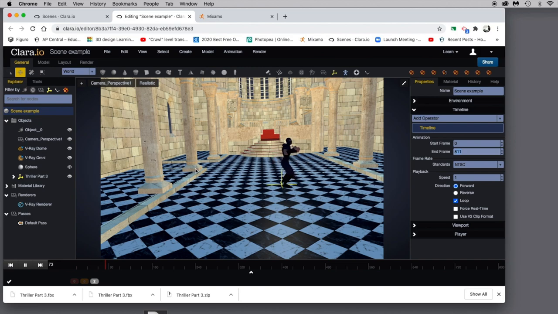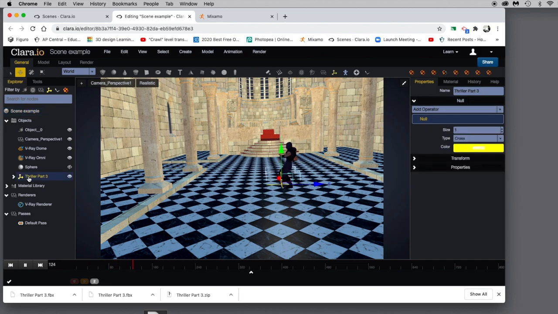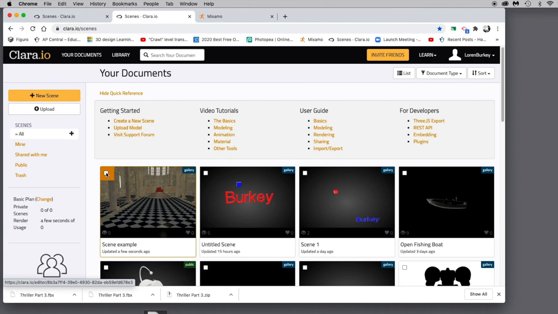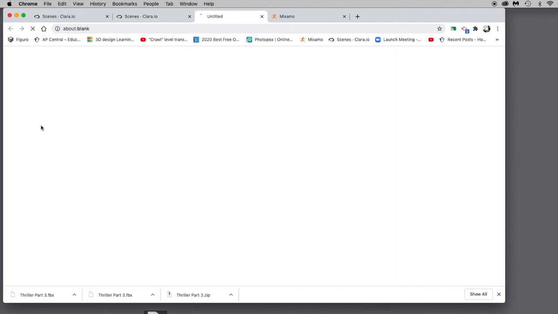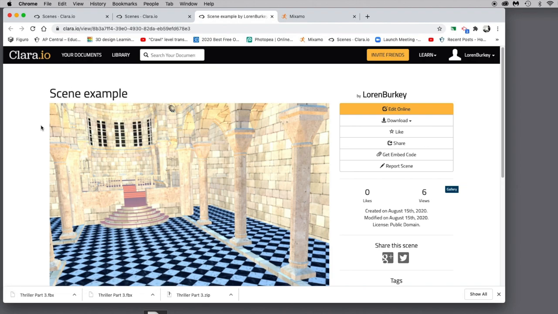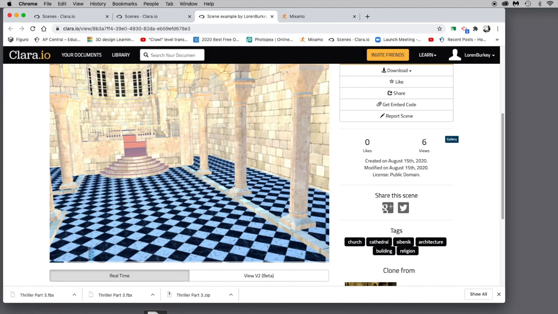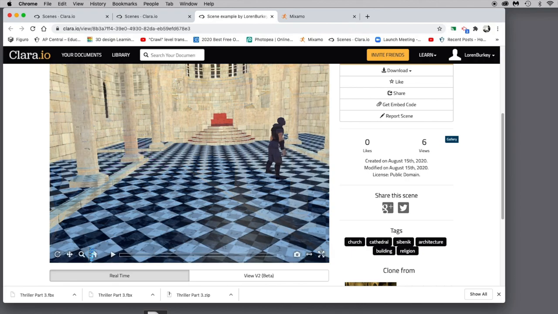So if you're happy with how things are animated, it looks like he's creeping into one of the columns here, so I'm going to have to move him around a little bit in space. All I have to do is highlight him, and I can move him back a little bit. So one last thing, this working view looks pretty good, but I'm going to go back to Clara real quick, my homepage, and click this little box and click view just so I can see this animation as a finished product. So I'll go ahead and hit play.